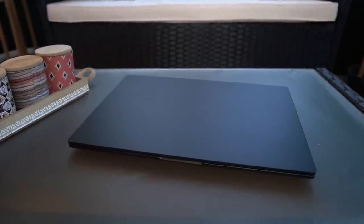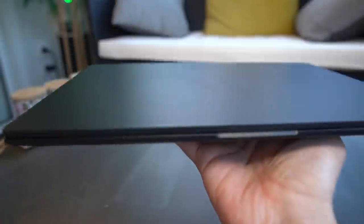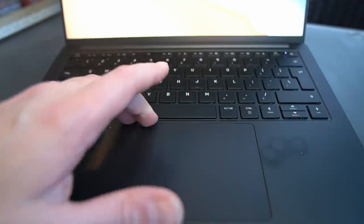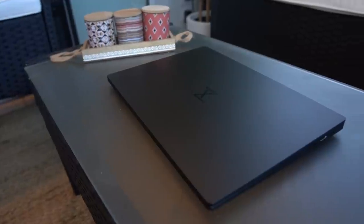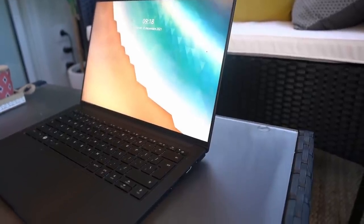As always, let's begin with the basics. The Infinity Book Pro 14 is a 14-inch laptop. It weighs about one kilogram, which is surprisingly light, and it's made of the same magnesium alloy that other Tuxedo laptops use — it feels good and sturdy with very limited deck flex, to the point where the power brick feels heavier than the device. It's rocking an Intel 11th-gen CPU; my review unit comes with an i7-1135G7, but you can get it with a range of CPUs starting from an i5-1135G7.